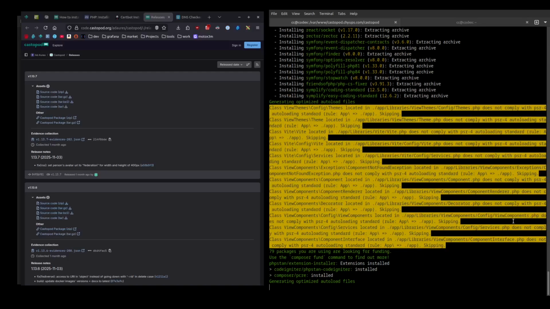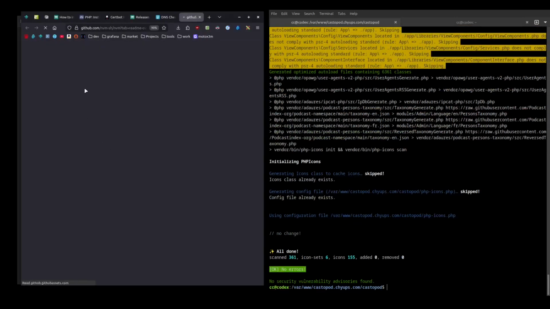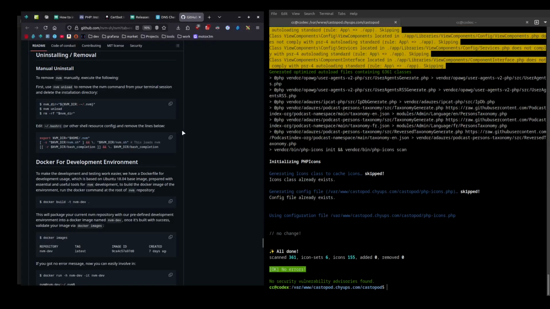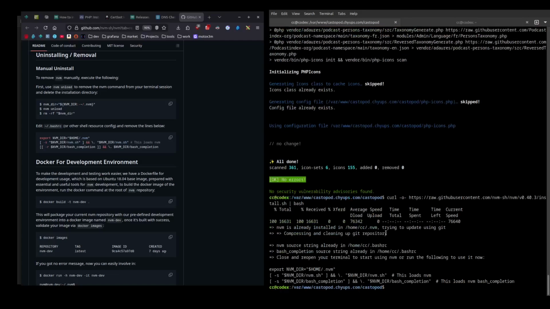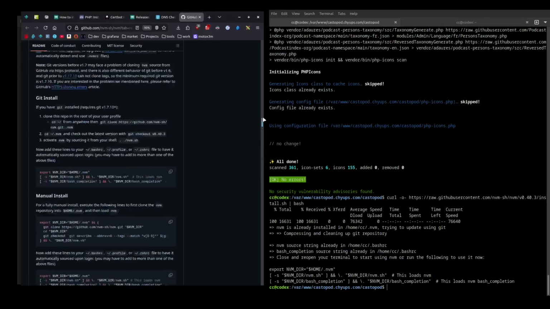And finally, we can get to the NVM part of this. NVM is this over here. It's a way to manage your node versions. And we're going to get NVM installed on our system so that we can get NPM, so we can get PNPM, which is what the developers of this project use. So let's just work through that real quick. It should be pretty fast. We're going to run that command, which is at the top of this document. It's not anything special. It's just how to install it.